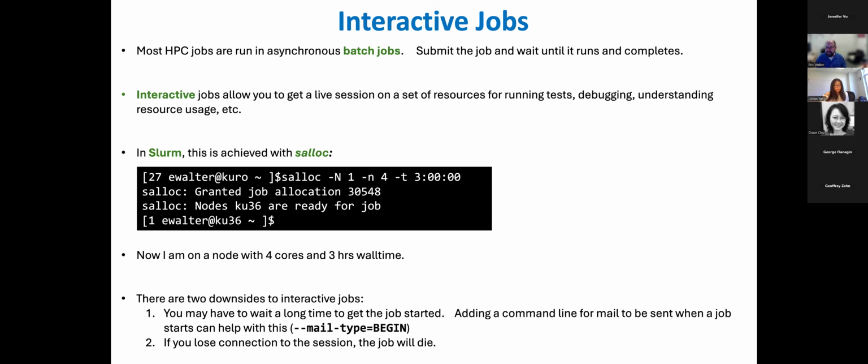But keep in mind, if you have this interactive job, and so you have a session, you're logged in from home on your laptop into the cluster onto a node, if for some reason you lose that connection, that job is going to die. So that's kind of unfortunate, but it's definitely a useful thing to have in your back pocket to get to the bottom of different problems, interactive jobs.